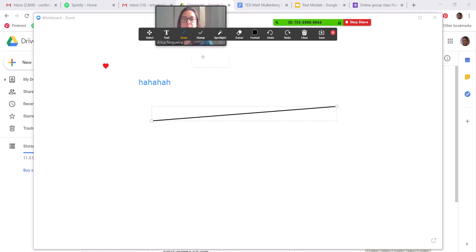you can stamp hearts or stars, okay? You can use the mouse as a spotlight. So let's suppose here you want to write anything, okay? So it works just like a whiteboard, right? And what you can do later when you finish is save. So when you click here on save, this print screen from this whiteboard is going to be saved like a print screen on your computer, okay?